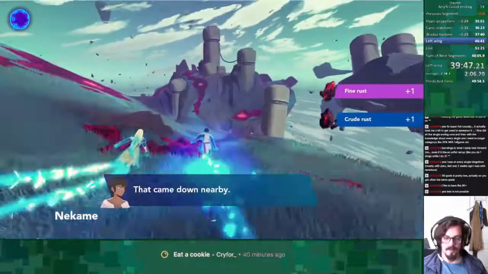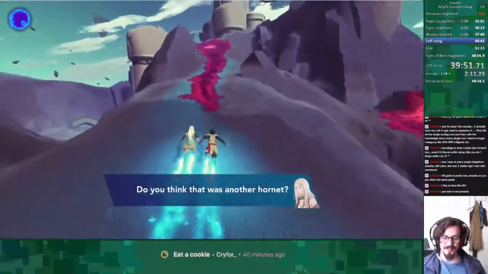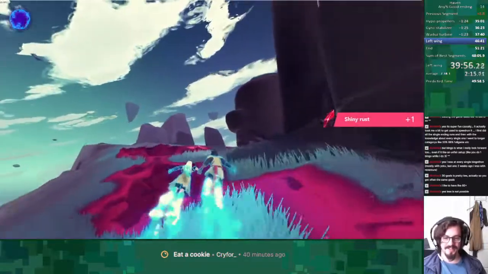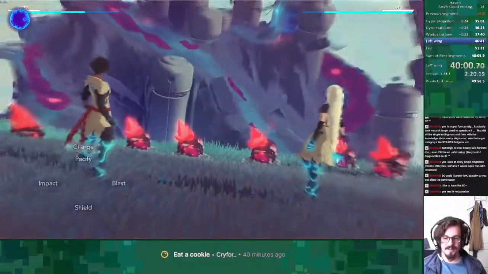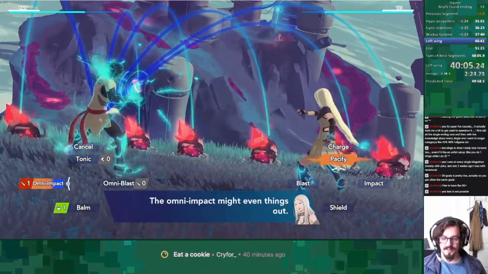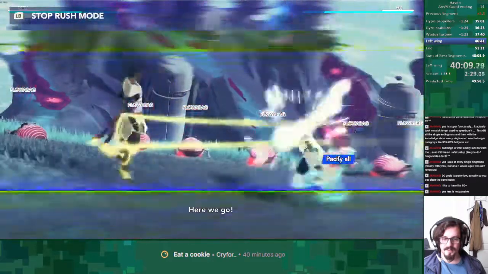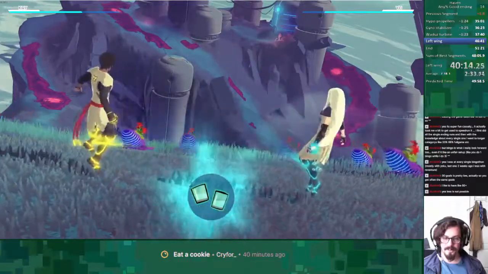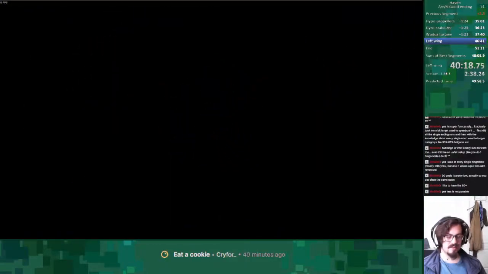That came down nearby. Cool, that was done well. Fragment away tops. I remembered to actually do the movement for that there. Need to be careful. I was thinking about it to myself beforehand. Not fair. The Omni Impact might even things out. Here we go! Done and done. That's how we rock. Perfect. Lovely.